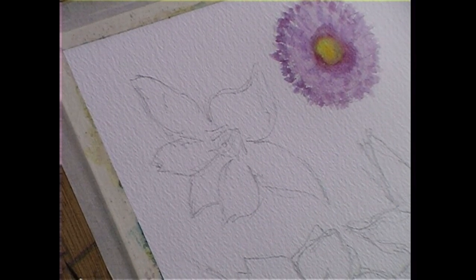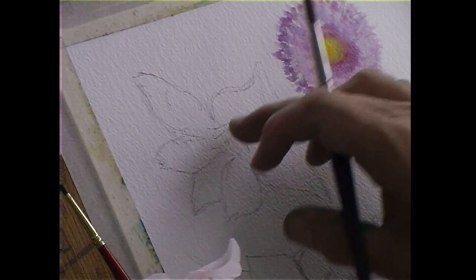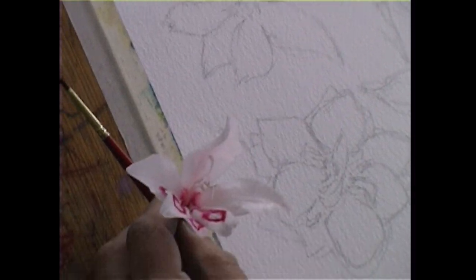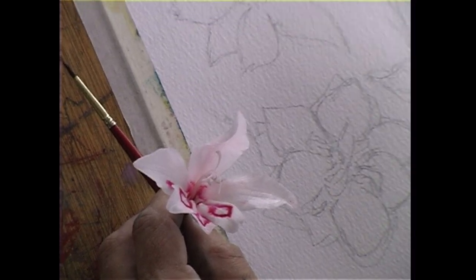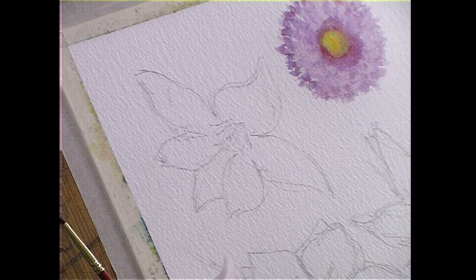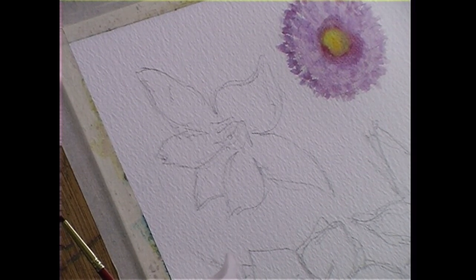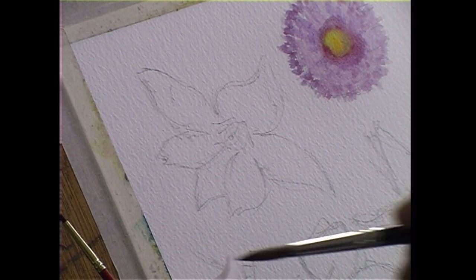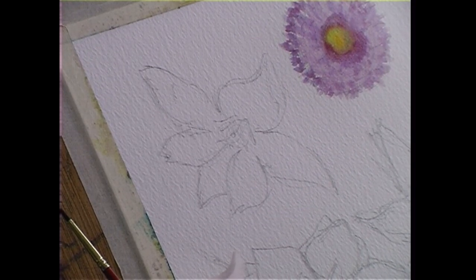In this case, I'm going to start with the lighter tints of the petals, this one here, and drop in some colours wet into wet, and as it dries, gradually get a little harder and stronger with the colours. And then as I finish off, I'll just put in an outline colour of a deep blue with a slight tint of green to show the flower out. Alright, what colours do we have here first? Well, we always start with our lighter colours.